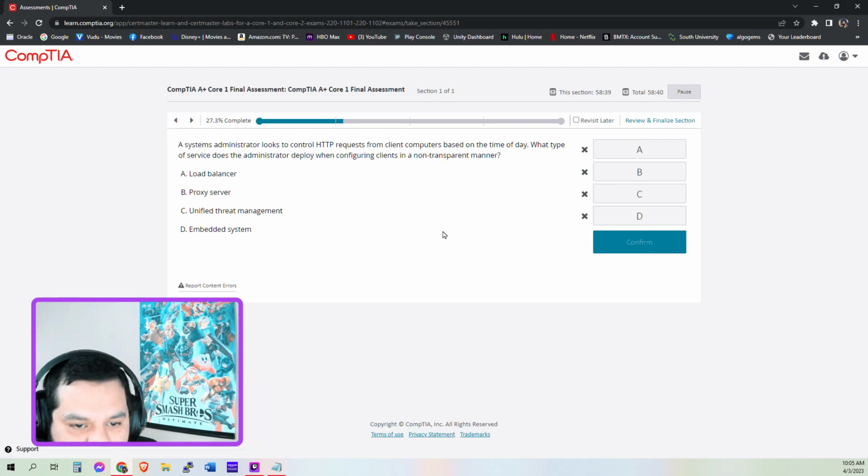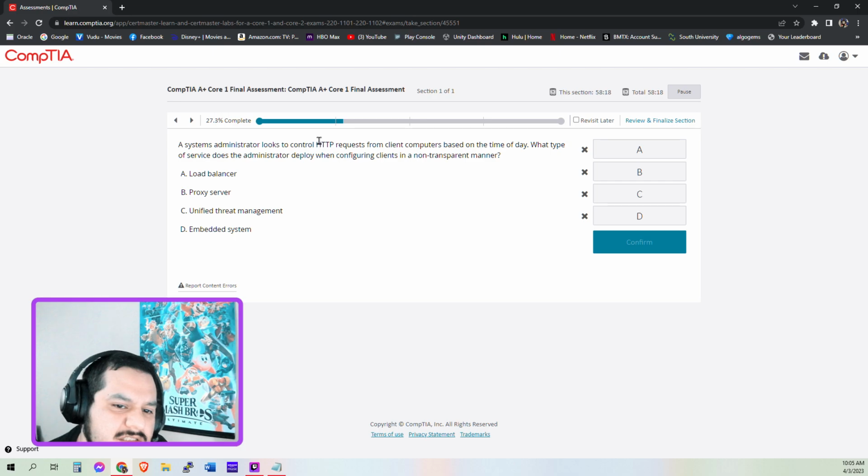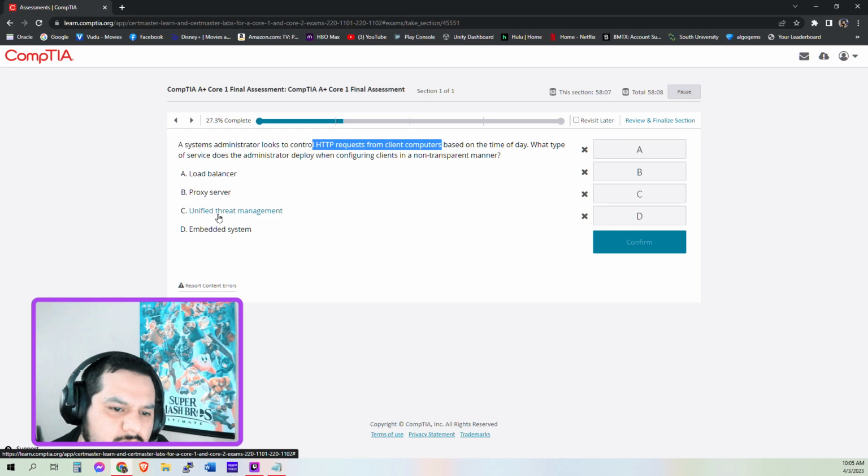A system administrator looks to control HTTP requests from the client computers based on time of day. What type of service does the administrator deploy when configuring clients in a non-transparent manner? They want to control HTTP requests from client computers based on the time of day.